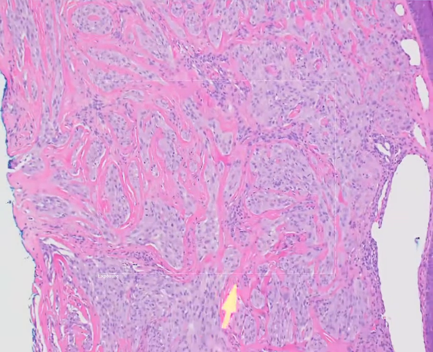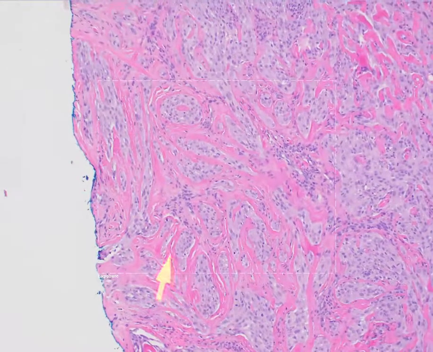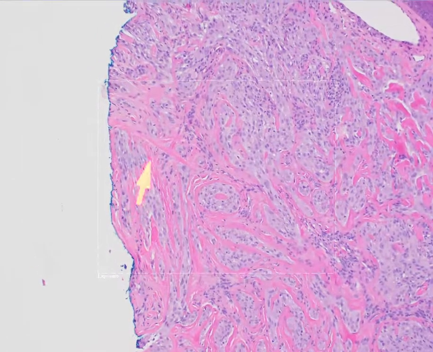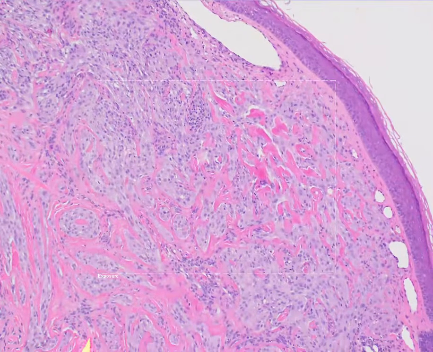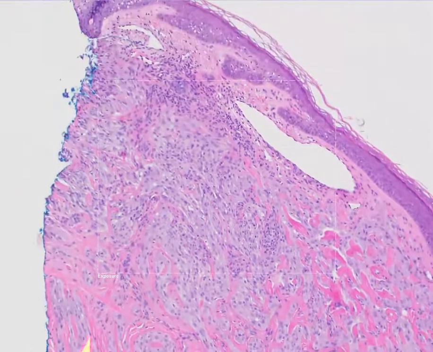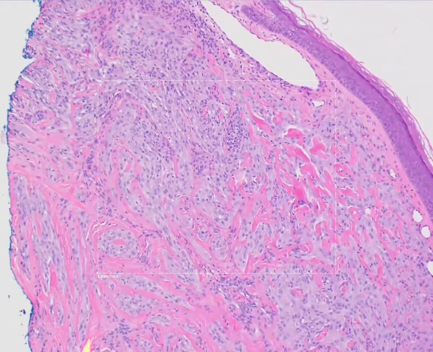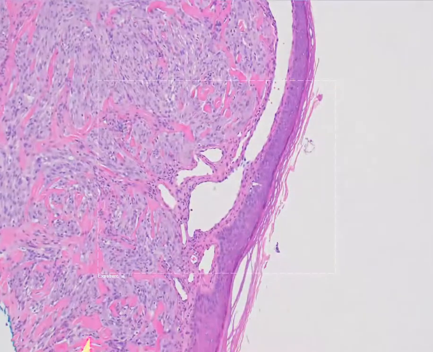Very frequently, this tumor will have kind of an infiltrative quality to it in the manner with which these nests kind of dissect between the collagen bundles. It gives it sort of an infiltrative appearance. It tends to occupy most of the dermis and occasionally can extend into the subcutis as well. It tends to be ill-defined, so it's not a very well circumscribed proliferation typically.